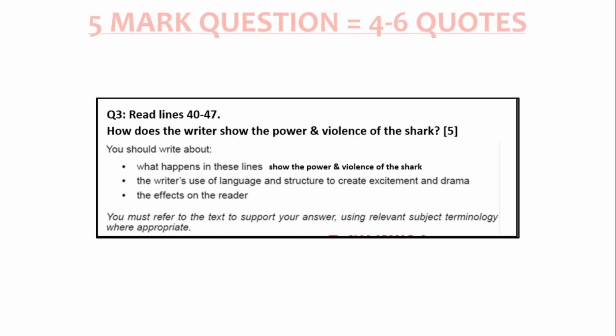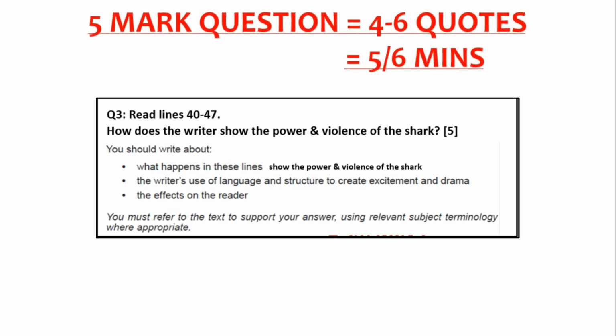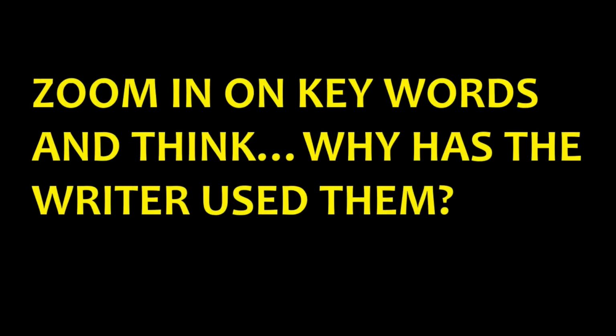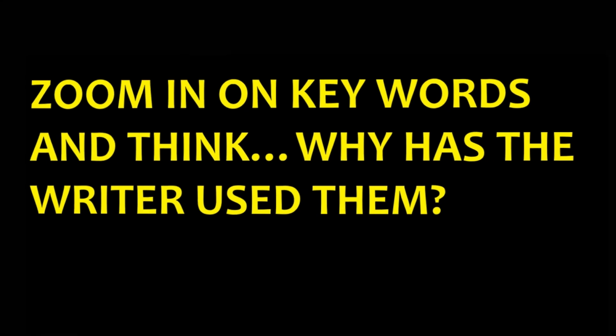Okay, the question again is, how does the writer show the power and violence? So this was a 5-mark question. Like I said, we're looking at 4 to 6 quotes and 5 to 6 minutes. If it's a 10-mark question, 8 to 10 quotes and 13 minutes. So this question is all about zooming in on keywords and thinking to yourself, why has the writer used them?